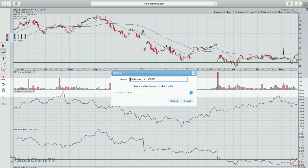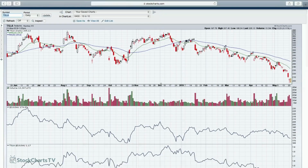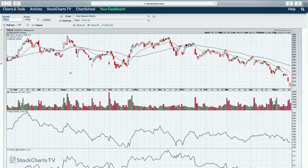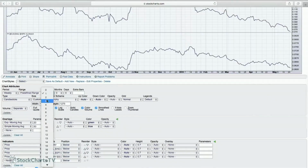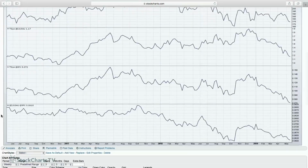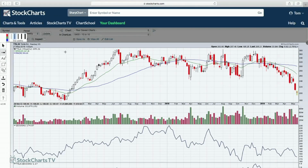Okay, let's see. You talked about Tesla and that news, but did we look at that chart in detail? No, we did not. So let's look at it. I'm going to actually cheat a little bit, just go a little bit further here on Tesla. I want to go back a few years. We'll still leave the relative strength up here, but I wanted to show this because I think that was a big breakdown. I thought we had an uptrend in Tesla for quite some time.